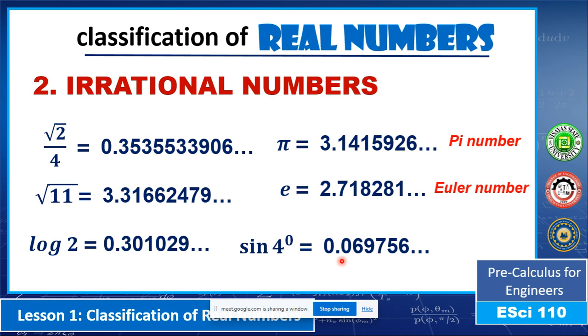Do you think the acceleration due to gravity g, which is equal to 9.806 and so on, is non-terminating? Do you think it is an irrational number? Most of you say that this is an irrational number. But actually, based on some literatures, the acceleration due to gravity is not actually an irrational number.